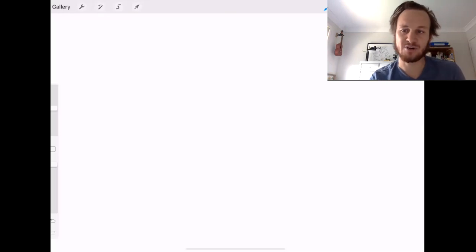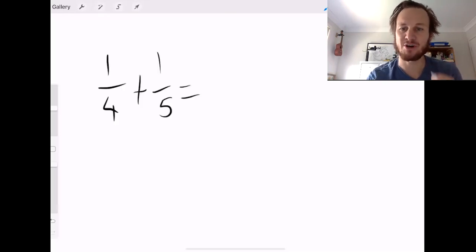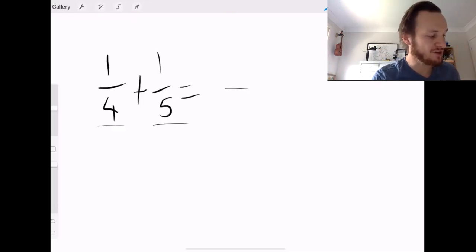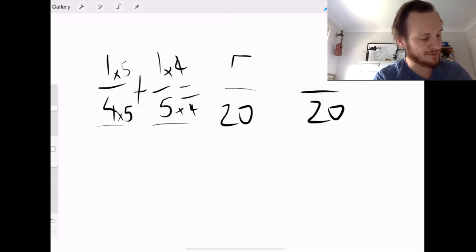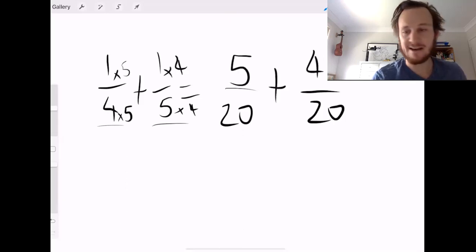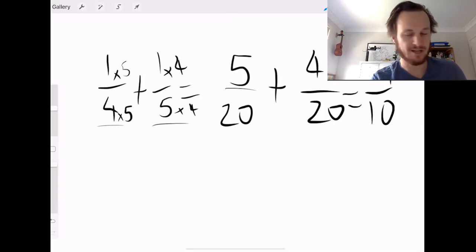remember, when we're adding and subtracting fractions, we need to make sure the denominators are the same. And then whatever we do to the bottom, we have to do to the top. So when you find 5 and 4, you know that the common denominator here is 20, right? Now to get there, we times the bottom by 4 and this one by 5. So whatever you do to the bottom, you have to do to the top. And now that the denominators are the same, you can just plus across and it becomes 9 over 20.